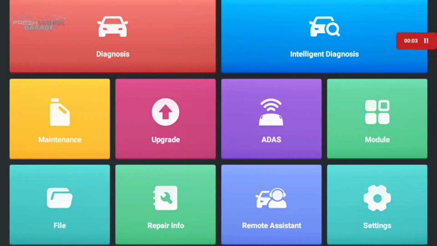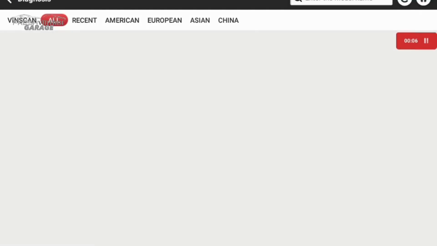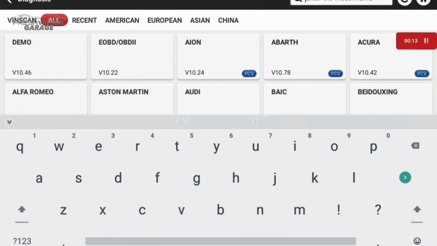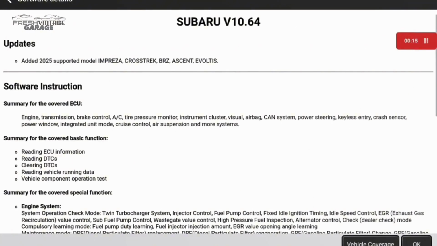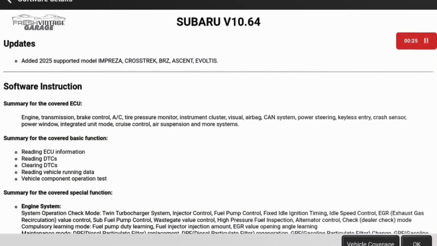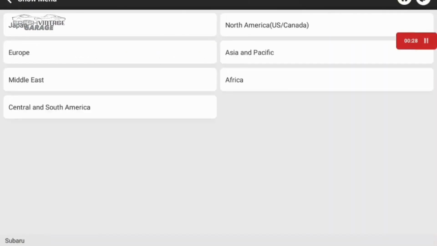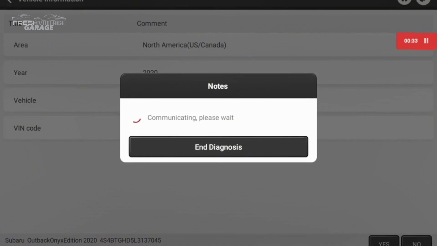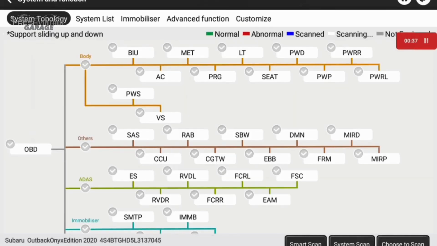We are back at the home screen here. We're going to click on diagnosis because we want to show you how you can actually use the active test controls to put the driver's side window up and down. We're going to put Subaru back in here, so forgive the duplication of video, but this will only take a second. I will say this is very fast in a 2020 Outback compared to, I have an 05 CRV. This is much, much speedier, so to speak.